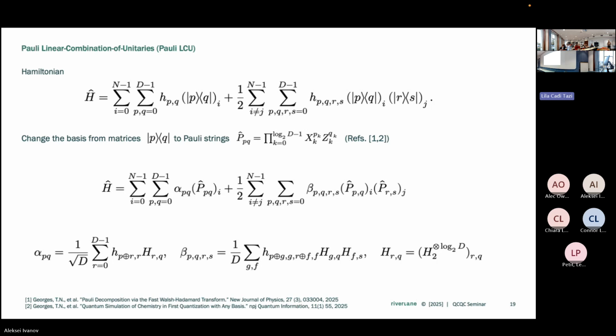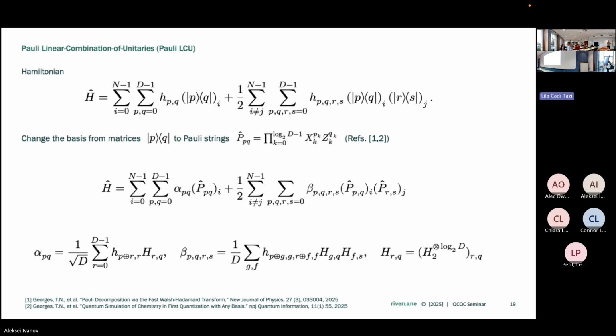It's because this Hamiltonian is decomposed into matrices which are zero everywhere apart from one element, right? And now you decompose into Pauli matrices which are unitary, but they're much more dense, right? So I would think that the weight of these coefficients might be lower the more dense your unitary matrices. This is just one intuition, but it might not be quite correct. How exactly this 1 over D comes about, I can't remember. It comes from the fact that you have two bodies. In the one body case it's just one square root of D.